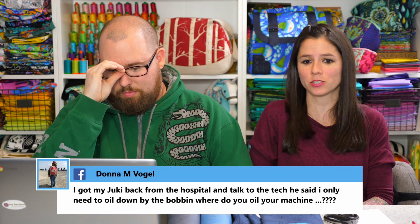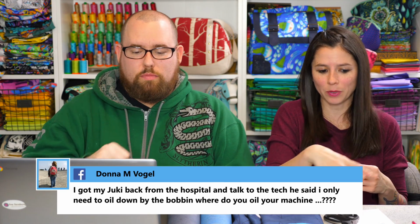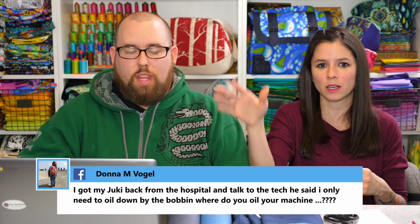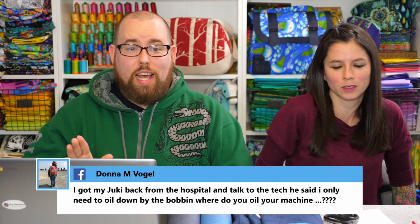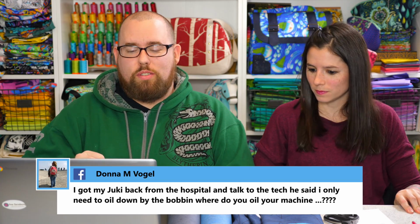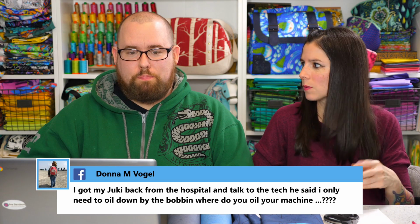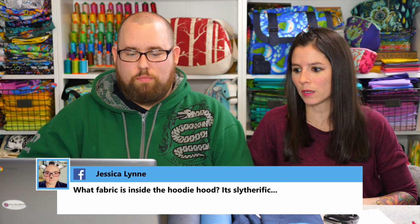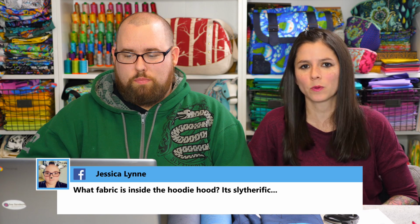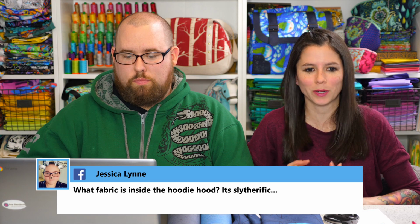I would definitely trust your tech, but I have a few spots in the top area where the feed dogs are, to the right of the feed dogs. And check your manual primarily. Yes, always check your manual. Some computerized machines do not. Maybe it could be all. Do not use oil on your own. I do also oil down by that bobbin area as well, though. But definitely I oil a lot less than I used to. I used to oil once a day or once every other day, and my tech a couple years ago told me I was oiling too much.